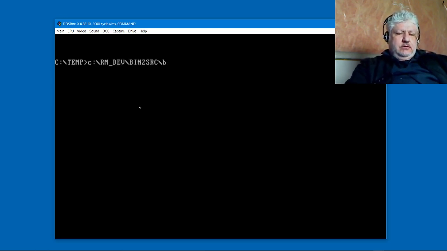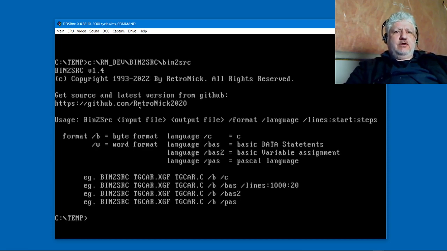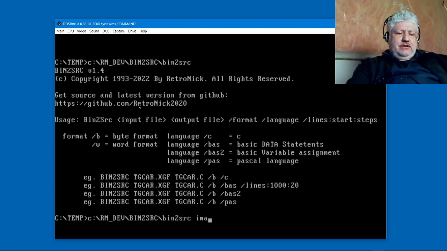And here we have a whole bunch of options. And so we can generate not only data statements, but C and Pascal constant arrays. But for now, I'm just going to stick with GW-BASIC or BASIC generating. If we use our sample image that we just saved, let's try image.xgf as our source, and we call it image.bas as our output file.